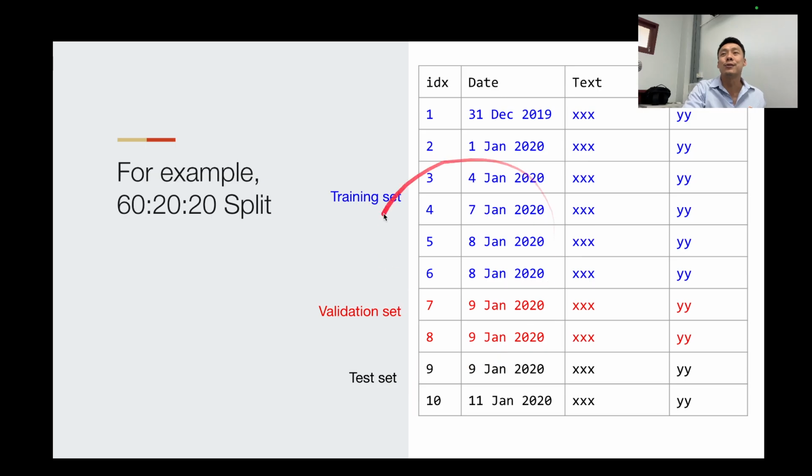So many times you do this, because then you simulate the future. The test set represents what you haven't seen. I don't know, 2 days later, from January 8th to January 9th, something might have changed already. So if your data has a timestamp, sometimes they don't shuffle it. But a lot of the time, if the time doesn't matter, then you shuffle the data first. Okay, so they're well mixed up.